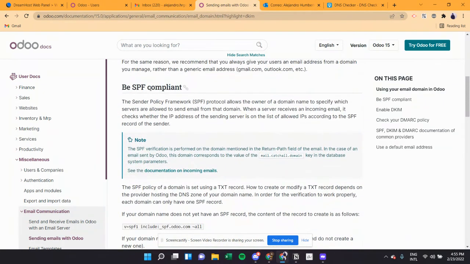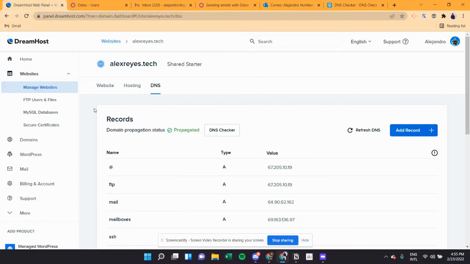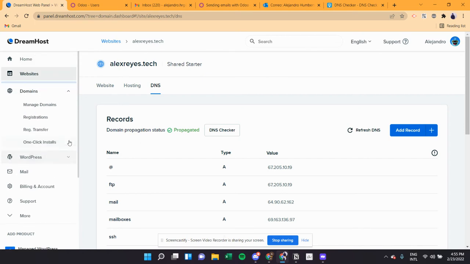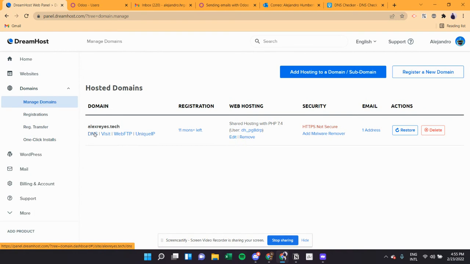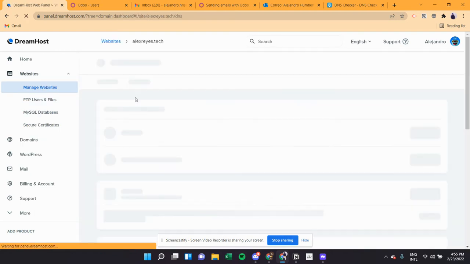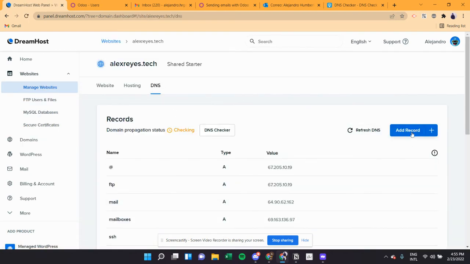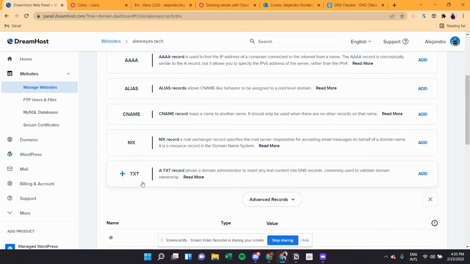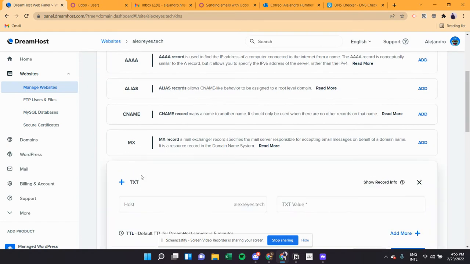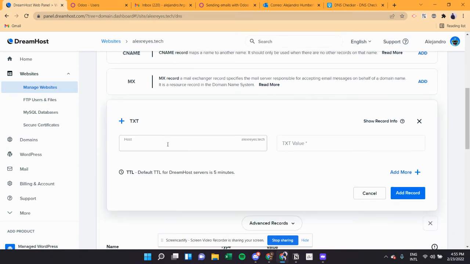What we need to do is go to our email service provider, which in my case is DreamHost, which is the same as my domain name registrar. And we need to add two more records. One is for the SPF record, which is a type TXT record, in order to be SPF compliant.